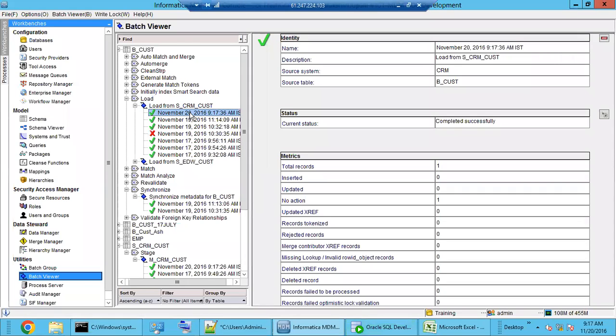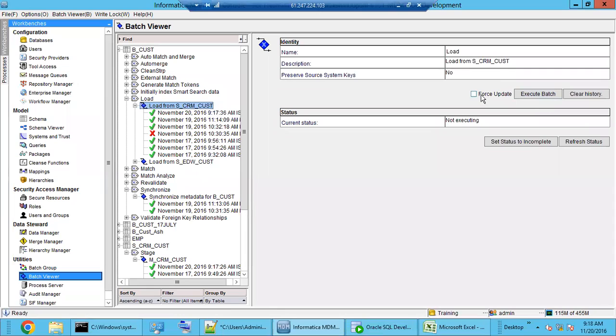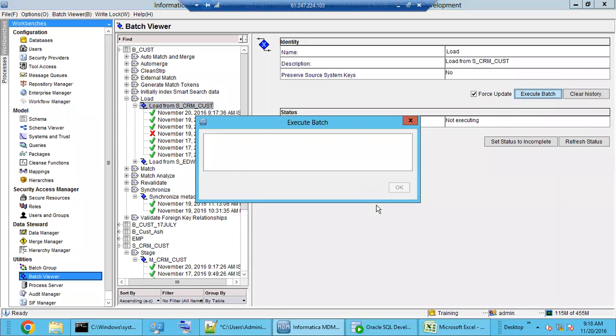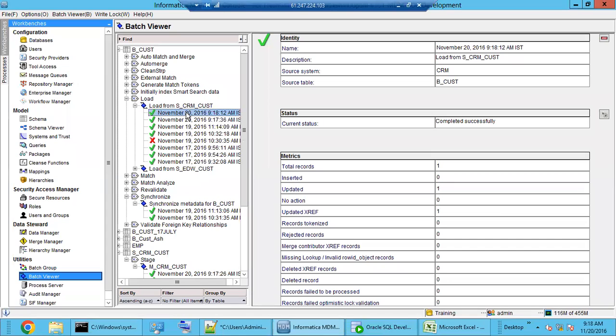We got one record, but this time I think we have not changed the data in the base object, right? See, this time it was taken as no action. So better, let's do the force update. We know why this happened, no action, because the last update date we never changed. We only changed the name in the data. So once it compares with the cross-reference table, it understands that no change has happened because the last update is the same. Okay, so click on force update so that we can get an update. This time you can see one record updated, and the cross-reference also updated due to force update.